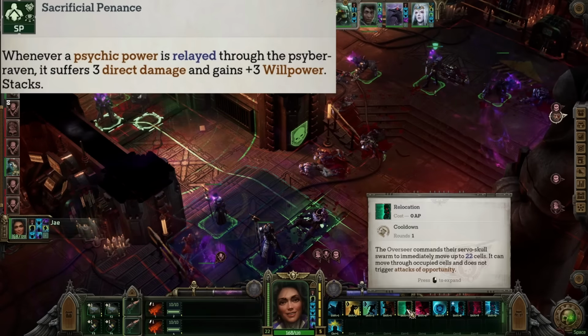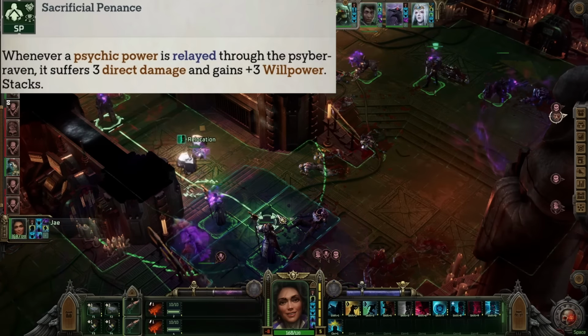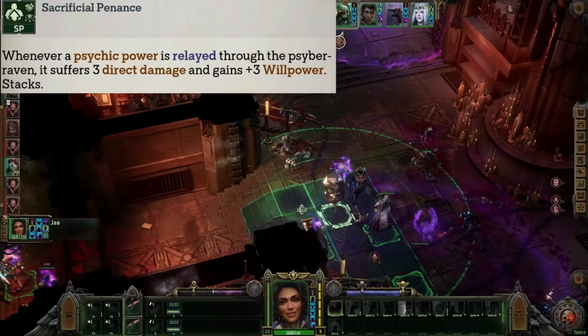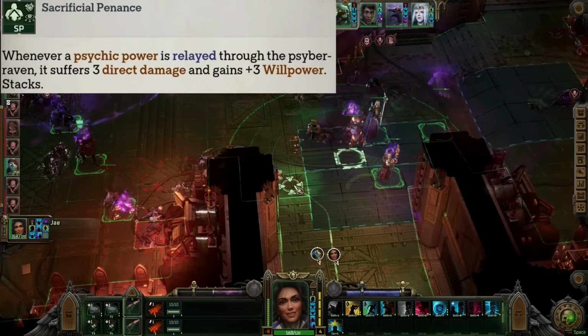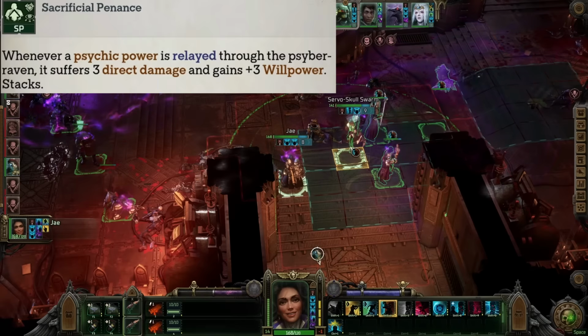Sacrificial Penance is triggered when you relay a psychic power through the Raven and provides it with a +3 bonus to willpower along with dealing 3 direct damage. This is very powerful if you are using the Raven to deal damage, but I think it's vastly more effective to stick with using it as a relay, so I would skip this.